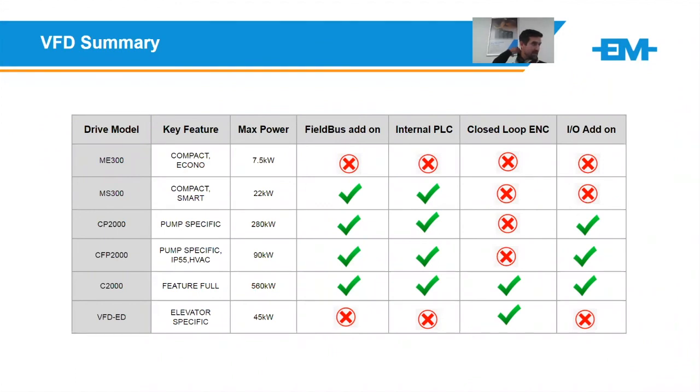Can the M series be used in parallel? Do you mean two drives on at the same time onto one motor, Trevor? No, not two drives to one motor at the same time. I'm not aware of any drive that can do that, to be honest.